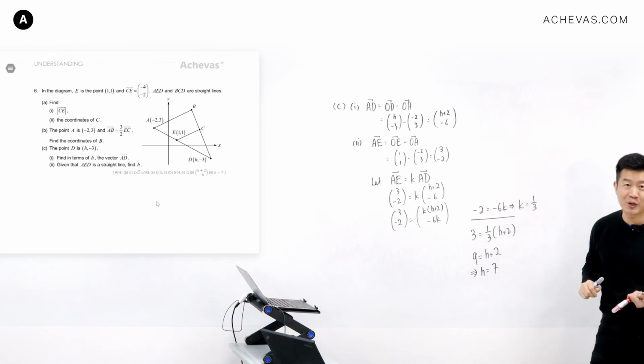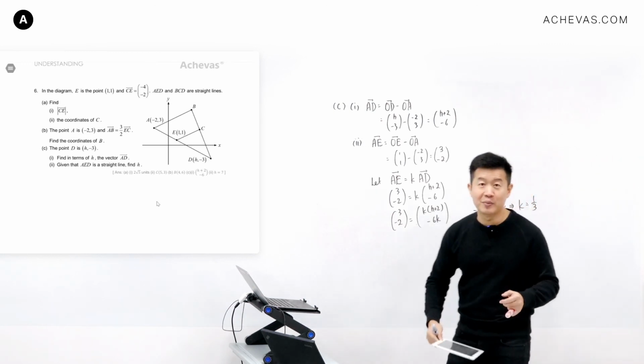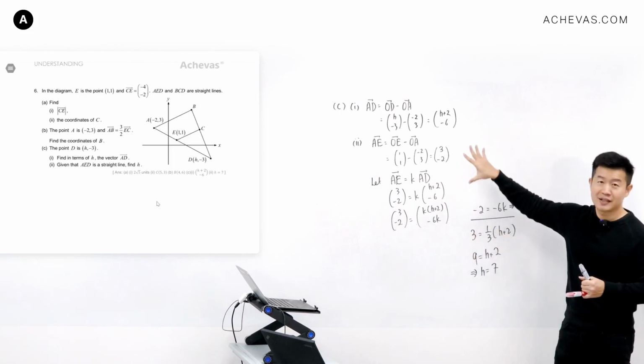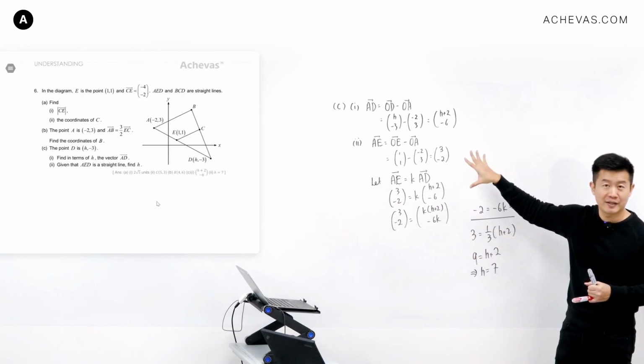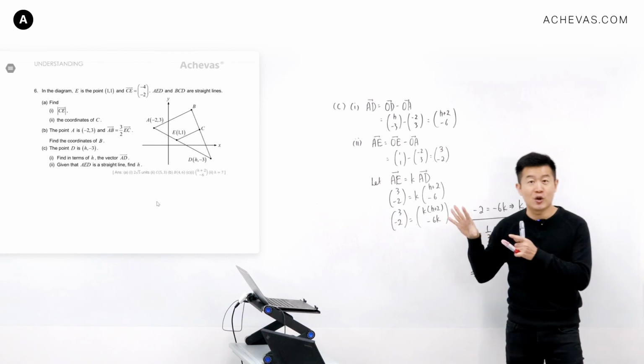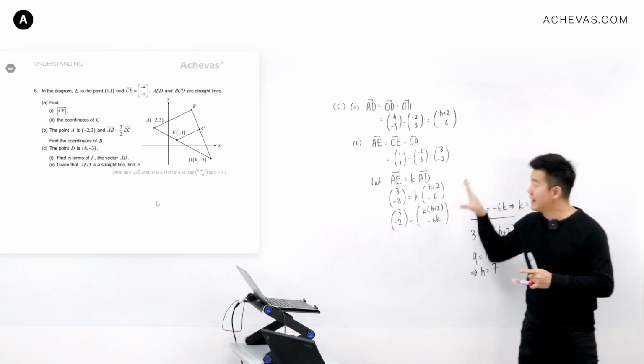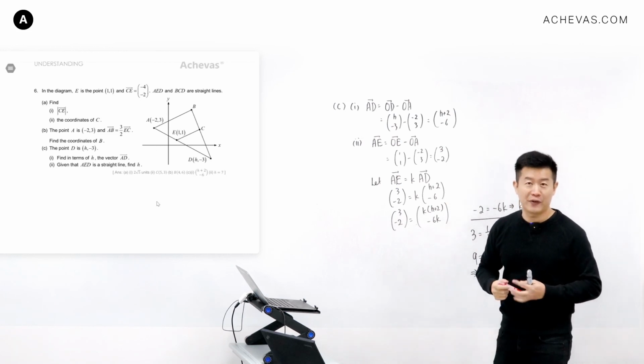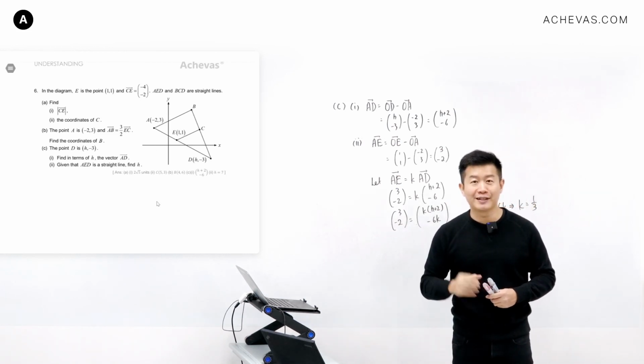This is the last question that we're going to be working on. What I hope we can achieve is for us to get familiarized with how vectors work, what a vector is, and how it works specifically for a two-dimensional space. This was what had been taught in your secondary school. If you can get familiarized with this, then it is time to move on to the H2 Math vectors, where we're going to be dealing with vectors in 3D.